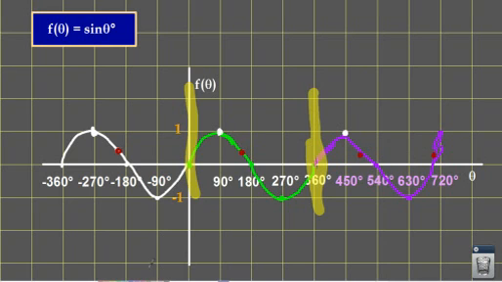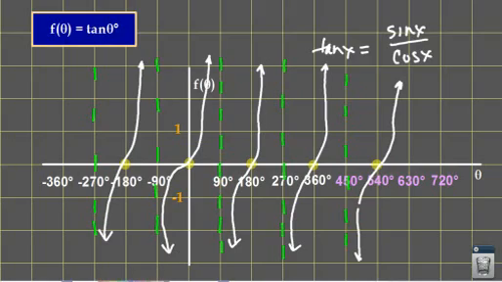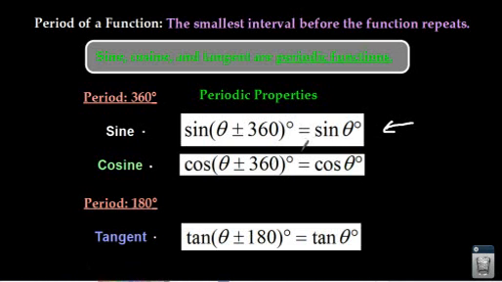So I can take the sine of some angle and add 360 degrees to it, and I will end up with the same value for sine. I can take sine of some angle and take 360 degrees away from it, and I'm going to end up with the same sine of that angle. Okay? Cosine works the exact same way. All right? Tangent is similar, right? Every 180 degrees our values repeat. So if I have the tangent of some angle and add 180 degrees, I get the same value that I had for tangent. All right? Not too bad, and we will be practicing this in class.